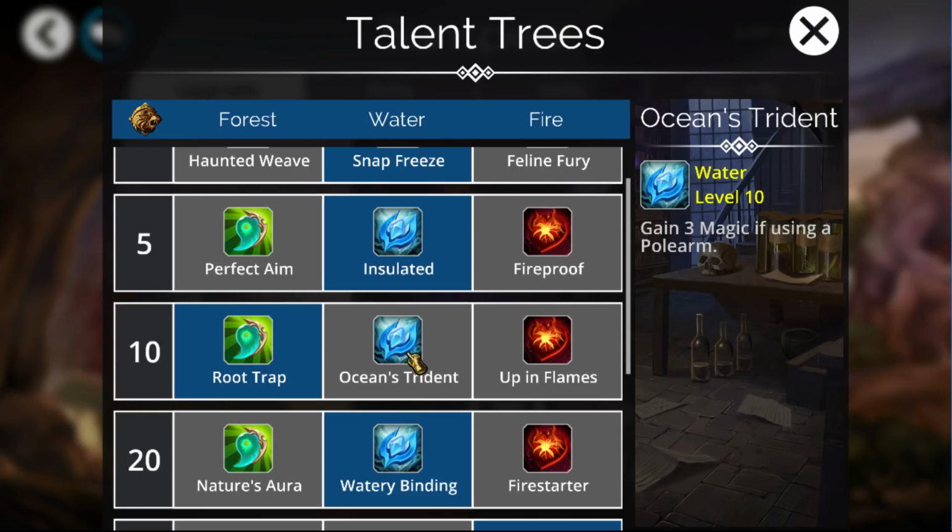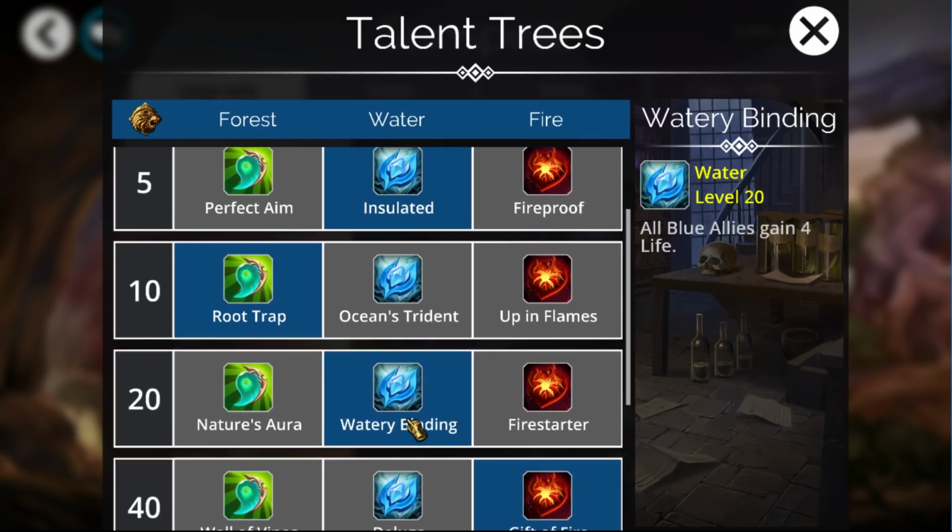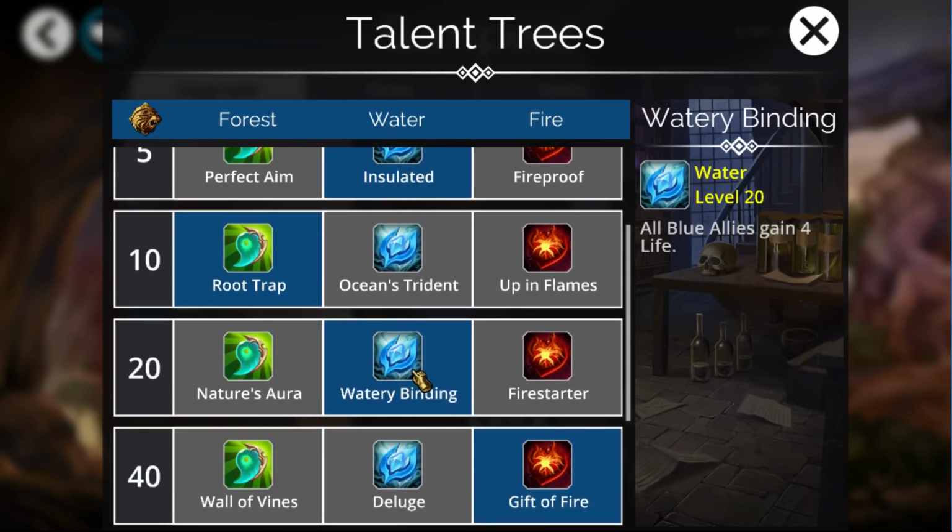I believe this was the only weapon that didn't have a tree, and now it finally does. Not really that relevant because on this hero class, there's no polearm that really has the extra magic going for it, so we don't really get any synergy in that regard. It has all blue allies gaining 4 life, which, again, unless you're using a lot of blues, not going to do much.